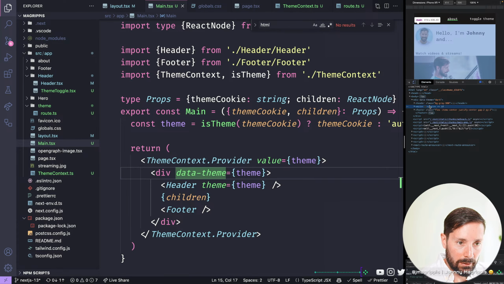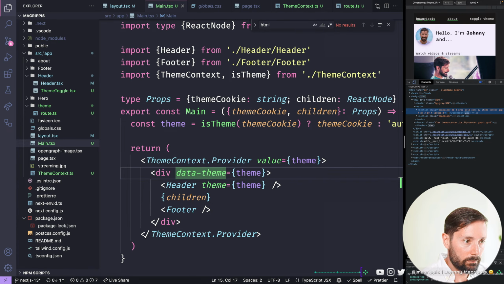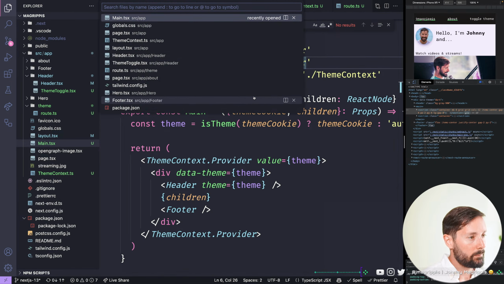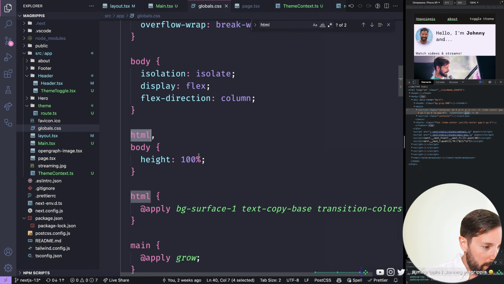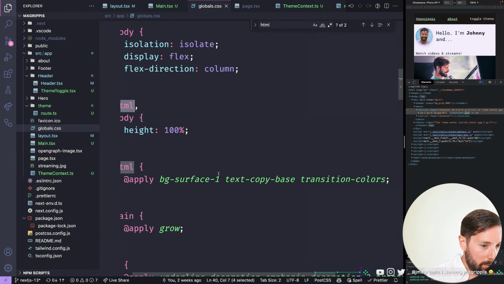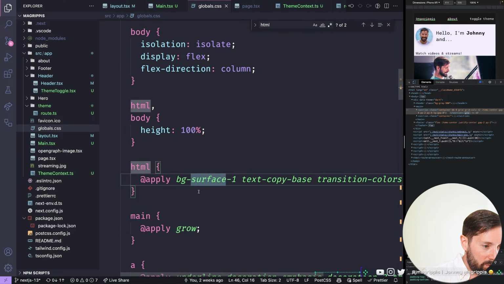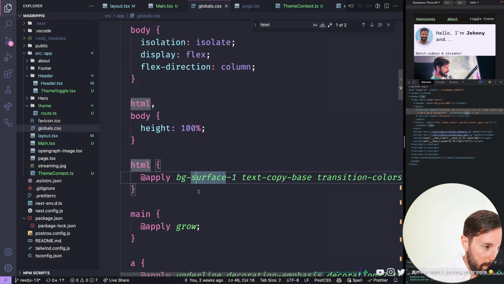So that I don't particularly understand. It's because we do apply to the HTML all of these things. The busy surface, -1, etc. I see.